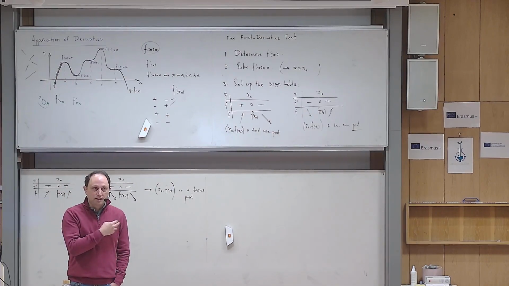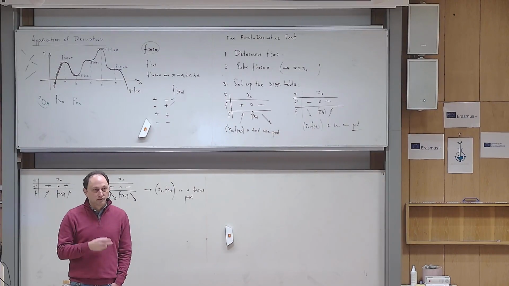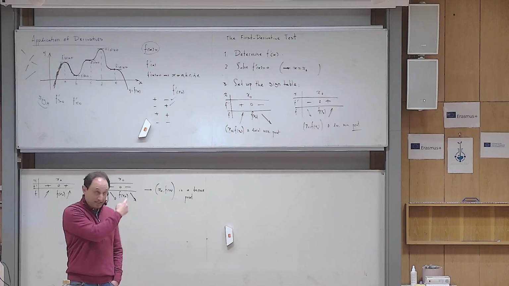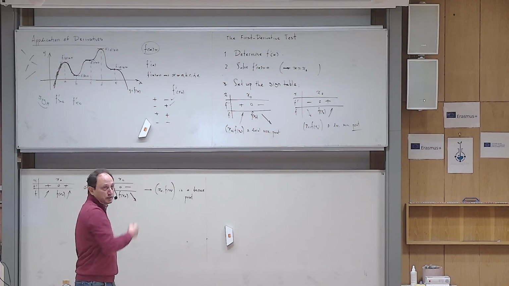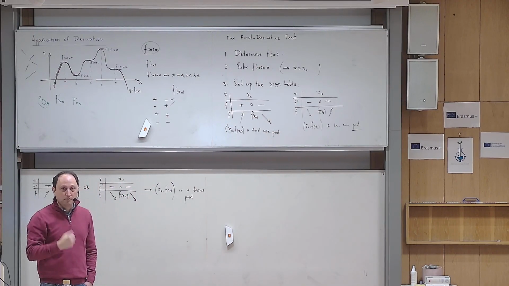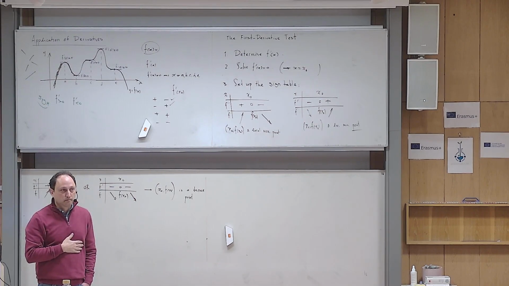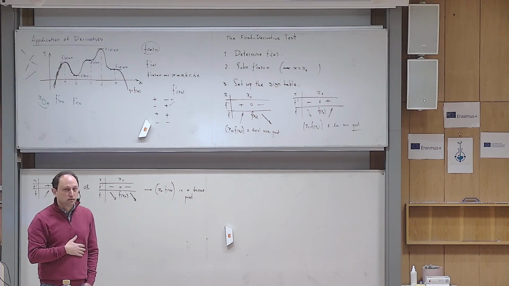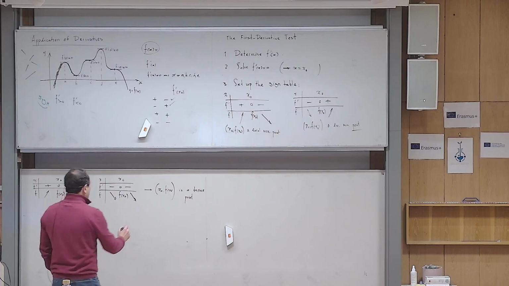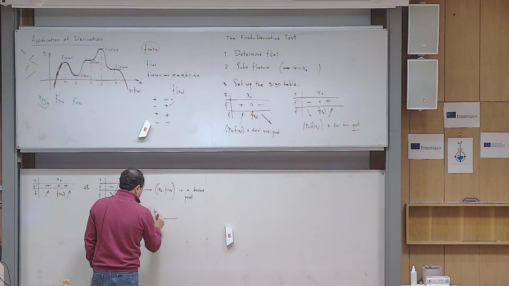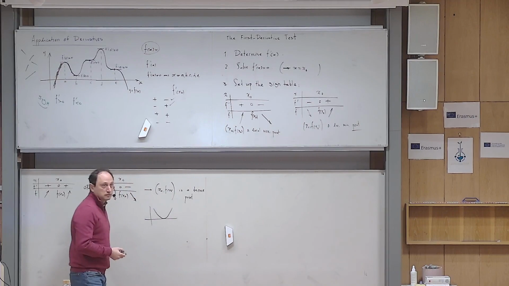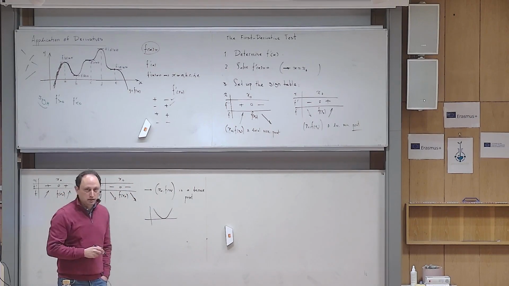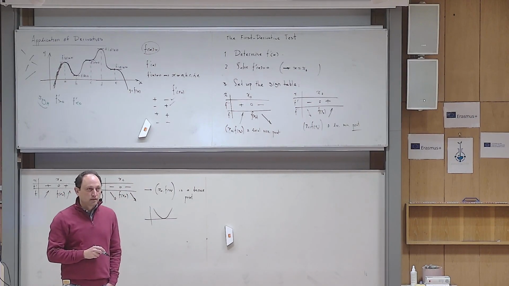Can you give me an example of a local extreme point, a local maximum point, that this algorithm in this form is not capable of detecting? Yes? When the extreme point is on the x-axis. No, it will get that. For example, if you have this scenario, if I understand you correctly, this is still working even for this case. It doesn't have any problems. What is the problem?